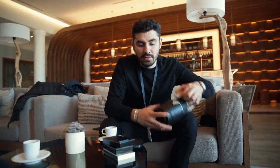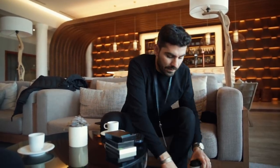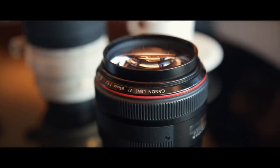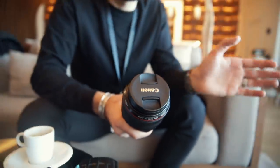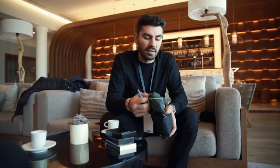In terms of lenses, I brought the 70-200mm Mark II, which is a 2.8 — a great lens. Since we're shooting cars, we need this especially for video and distance shots. The other lens I brought is the 85mm 1.2 Mark II — I love this lens. It's great for portraits but also really good for car shots. The depth of field you get when shooting vehicle photos really allows you to make the vehicle pop more than any other lens, mainly because of the aperture but also the distance you have to keep from the subject.